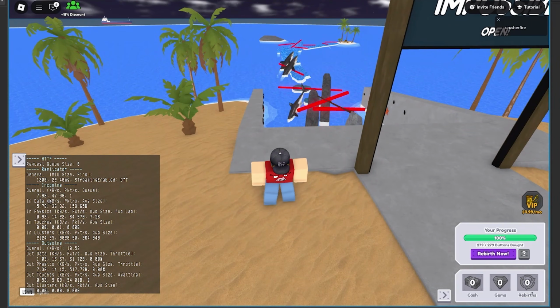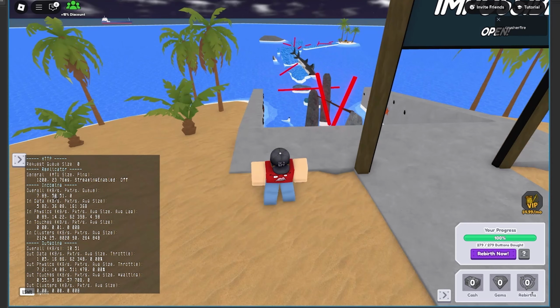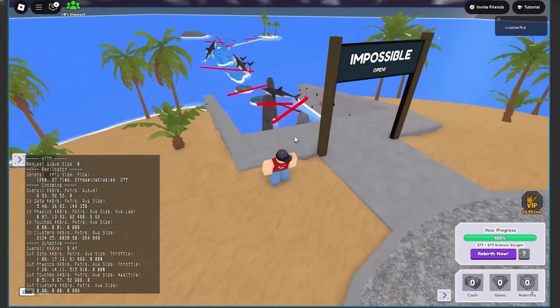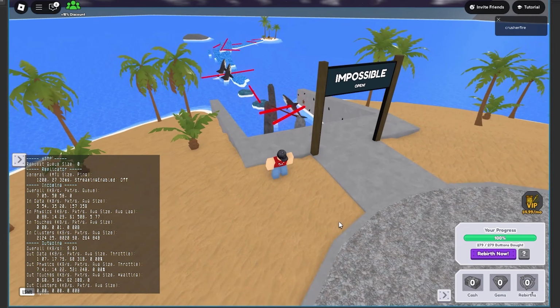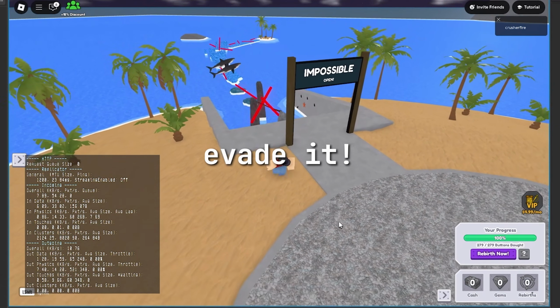That would have tanked, or not tanked, that would have just made my overall incoming kilobytes per second like crazy with all these spinners. It'd probably be over 100 kilobytes per second or something like that. Not good. So when you can figure out ways to not use physics, don't use physics.